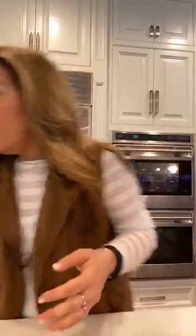Especially if your oven is full and your air fryer is empty and you're like, what the heck do I put in my air fryer? Go for it. But oven at 350 for 15 minutes.